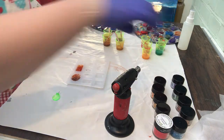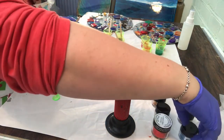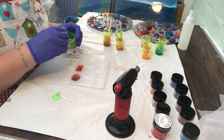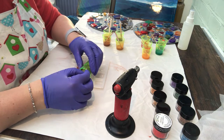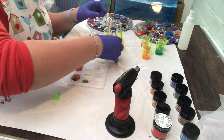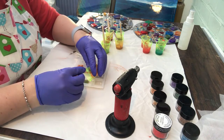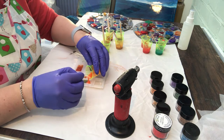Now I'm going to go on to my Spring Green. Just put my colours there so that I've got them to hand. Give it another stir. And I am going to go in there with a rectangle. Got the bottom, stop there. Whoop! You don't want to be doing that. Luckily I never lost any. And then I'm going to go with the top with my pumpkin orange. And I do need to make sure that I do come back and create a dome effect.